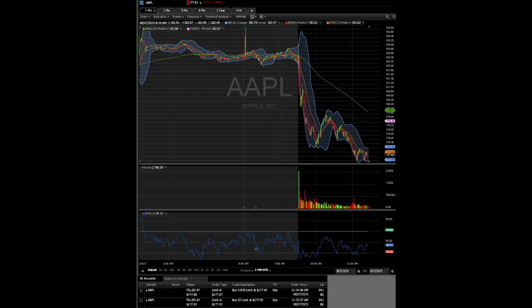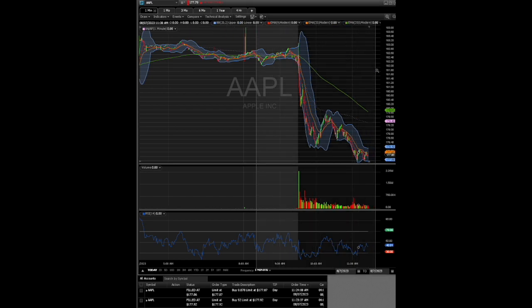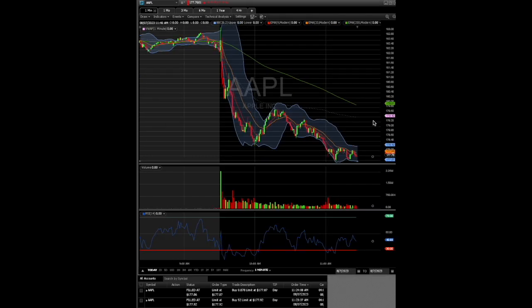Alright guys, so I'm recording this trade so you can see. This is going to be a daily intraday swing trade. I have bought about 53 shares of Apple around 177.92, and the reason I'm doing it is because of this double bottom right here. You have it at 157.58, and just take a quick look. It has sold off from 183.4 all the way down to 177. So right here we have the double bottom.